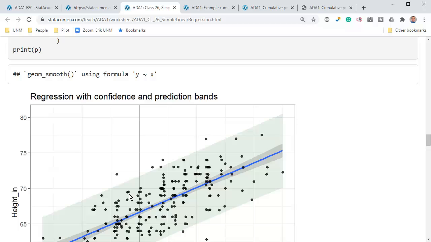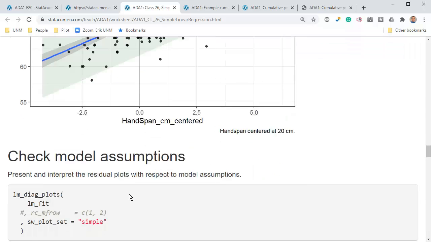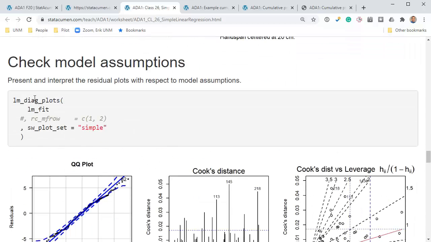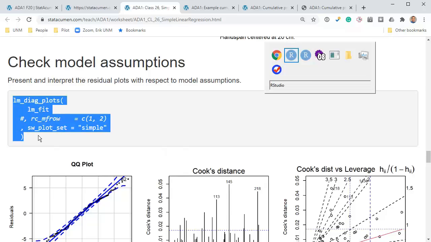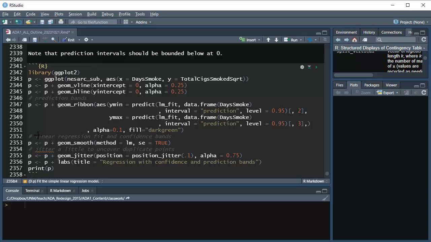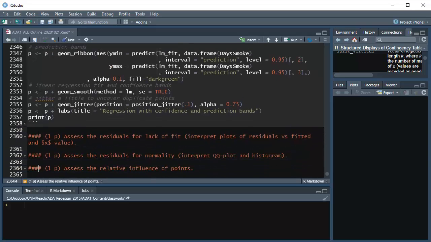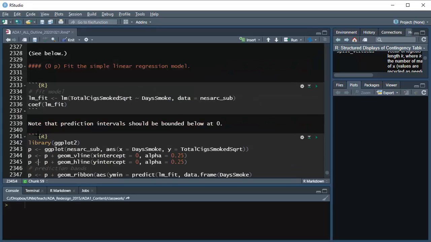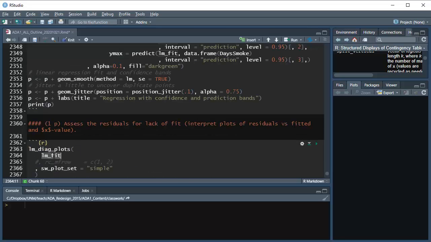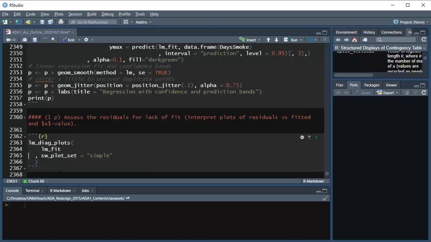It is here, these LM diag plots. So that's what I want in my R Markdown file for assessing the residuals. Control-Alt-I creates a new code chunk, and LM fit is my object name, and that's going into my diagnostic plot. Okay, so everything's looking good so far.